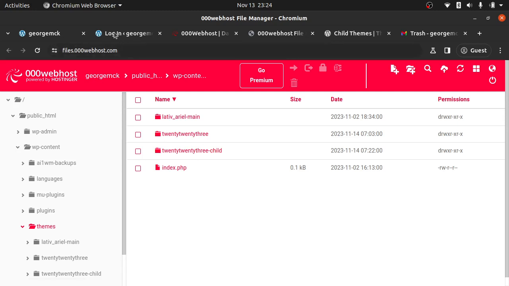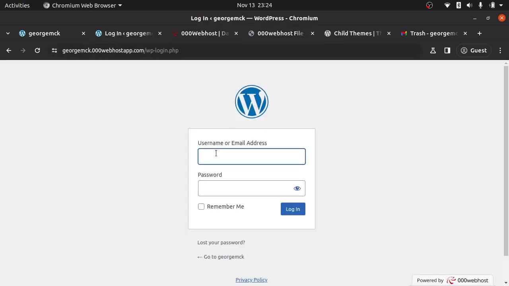So now I'm going to log into the WordPress account. For me, my username is GeorgeMCK. Yours might be admin, because in this specific web host, there's a web host app, and they recommend a default of admin. As best practice, don't use admin, use something else. And also not the email address. When they set up this account, it does not have the ability to send emails. So just use your username.